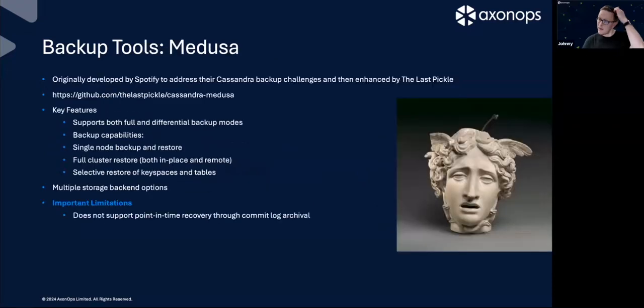There's a great tool out there called Medusa. Medusa is a very handy tool for backing up your Cassandra data. It's quite popular in the community. It was originally developed by Spotify to address, I think they had an incident with their backups and they said, we can't have this again, let's come up with a better tool to do this. So they created Medusa, they open sourced it, and then it was picked up and enhanced by a company called The Last Pickle. It's completely free.